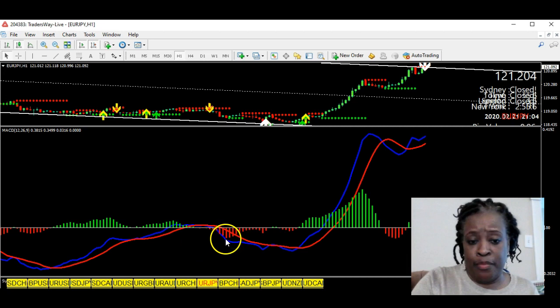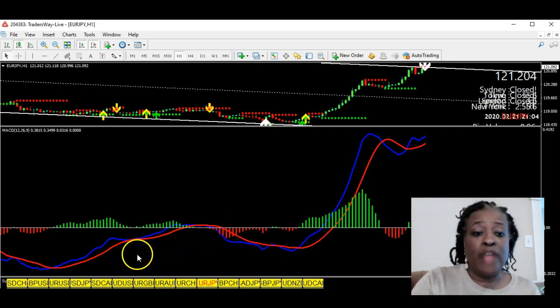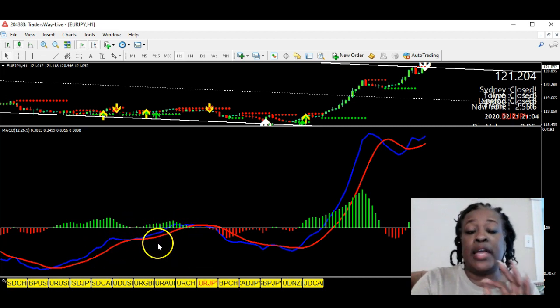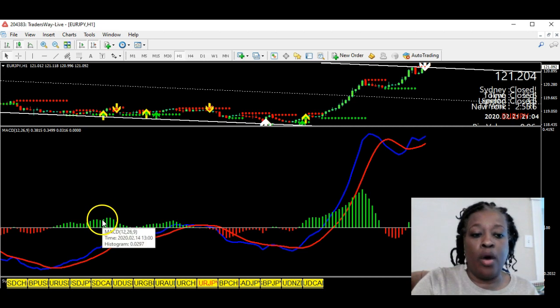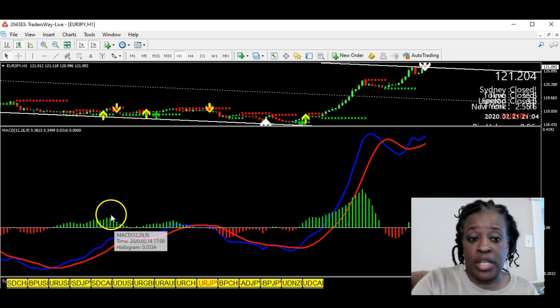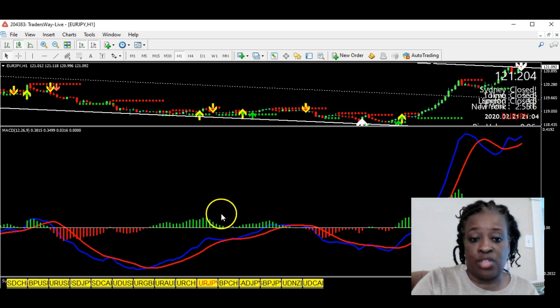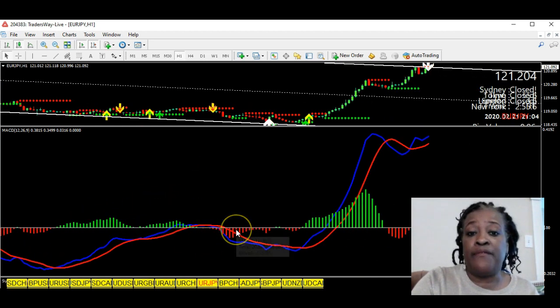Okay, so the MACD is comprised of a couple of components. One, you have your moving averages, this red and blue line. The default settings are set as is, so there's nothing to change or manipulate or anything. When you add it with the system, it is already set to where it should be. So no work there, right? So you have your moving averages and you have your volume indicators. These are volume indicators. I like to call them little mountains, right? But they're volume indicators.